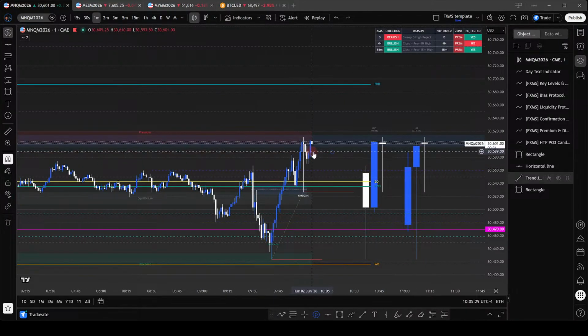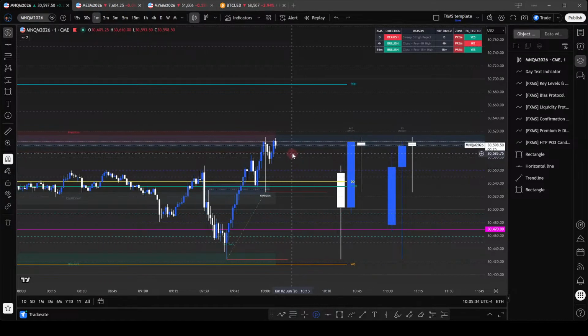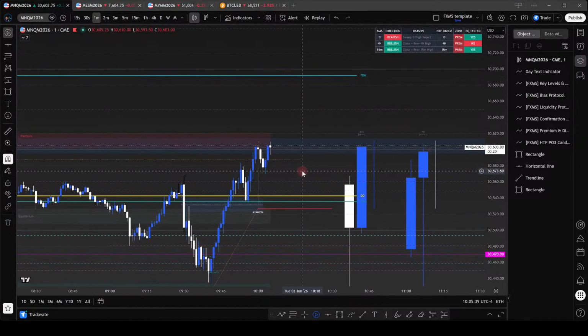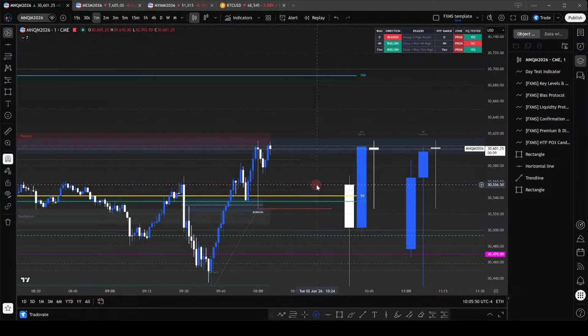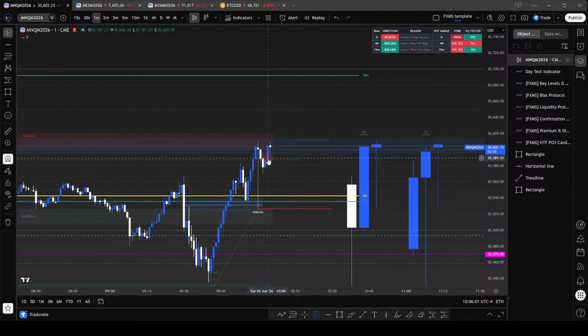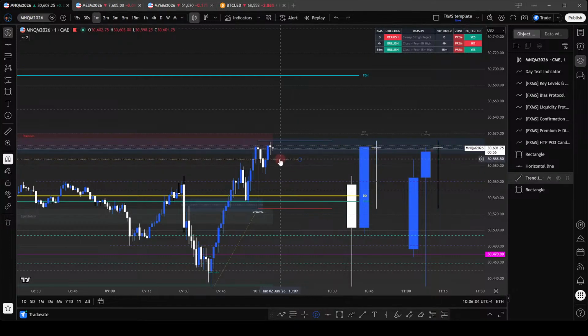It needs to see imbalance though, and I don't really like how deep that candle went already. Okay, that's a good close. We did leave an imbalance here. Let's see if we get to come back into the range and retest this level. I want to see it hold above here.